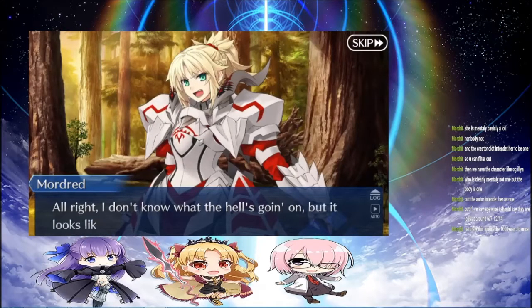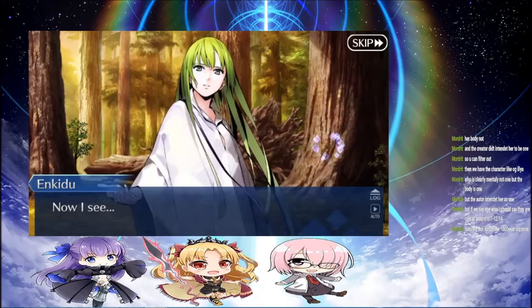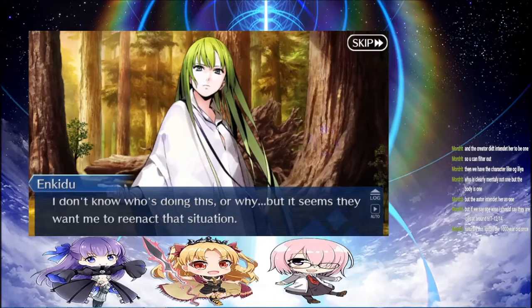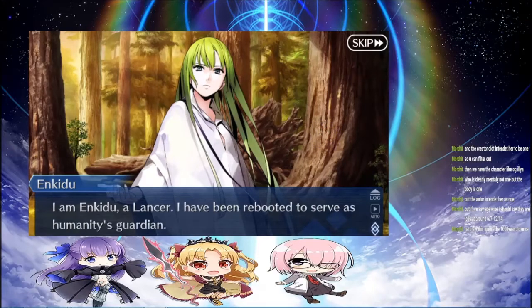Alright, I don't know what the hell's going on, but it looks like these things are done talking. It's okay to kill them, right? Now I see. I don't know who's doing this or why, but it seems they want me to reenact the situation. And I will. I won't hesitate to do so, now that I'm a servant. I'm Enkidu, a lancer, and I've been rebooted to serve as humanity's guardian.